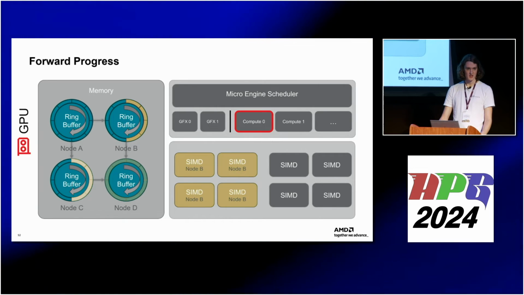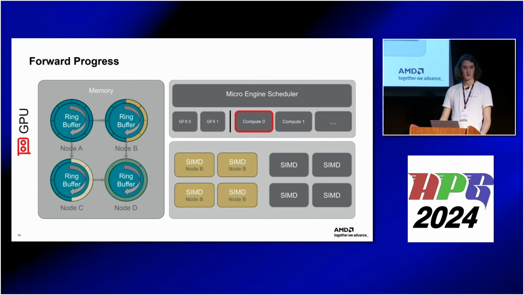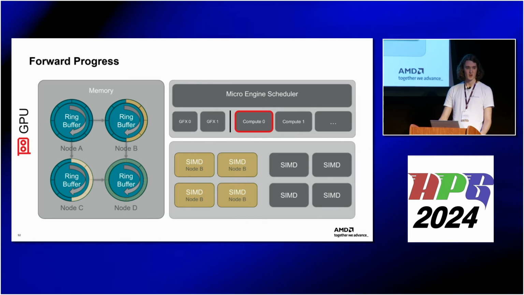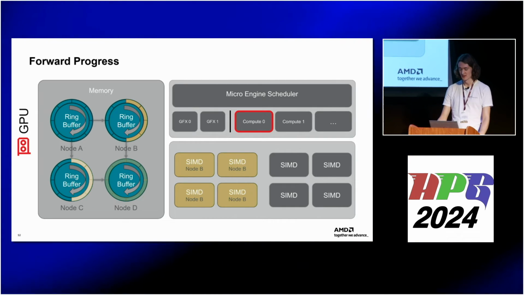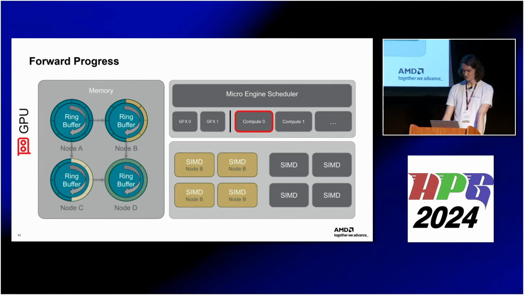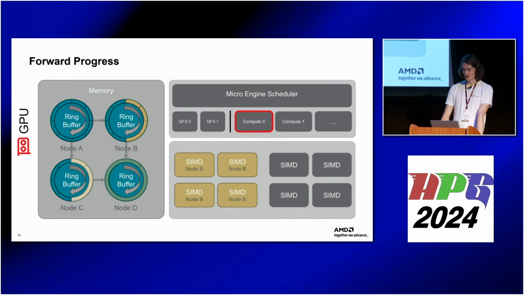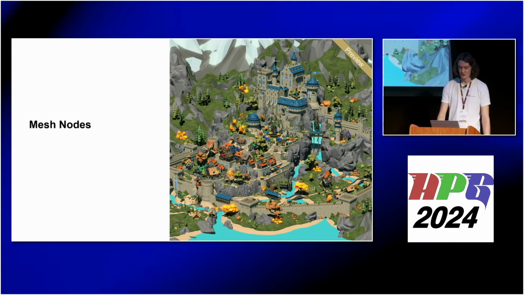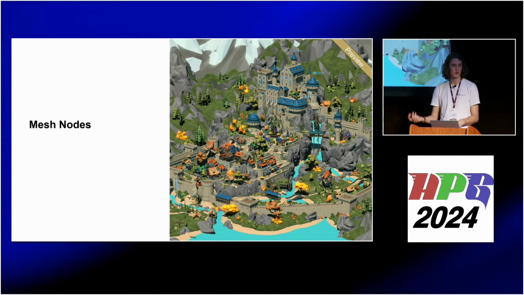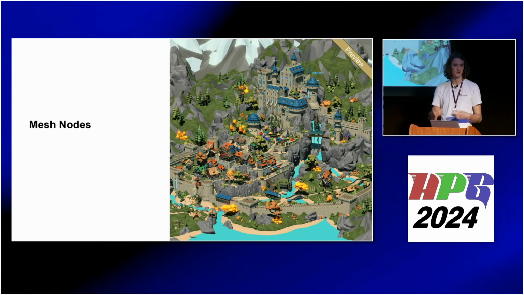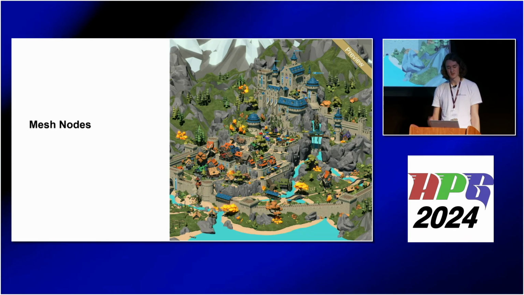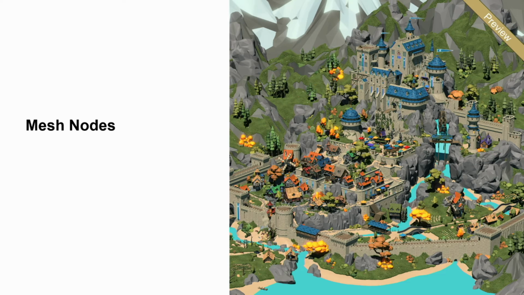Now, we've seen how the normal compute nodes can be programmed, can flow through the graph, and how we can mitigate bad things happening when executing them. And I mentioned before that many graphics programmers have this long-lived dream of being able to also draw directly from the GPU, or actually draw calls directly on the GPU. And this is what the mesh nodes feature enables for work graphs. It's a new recent addition, and as of, I think, 1.5 weeks ago, it's in public preview, so you can also try it if you have a compatible GPU.